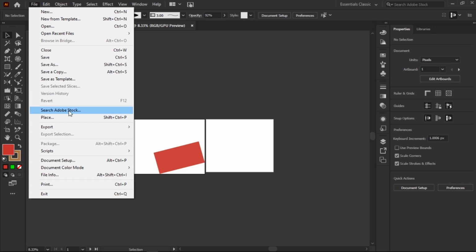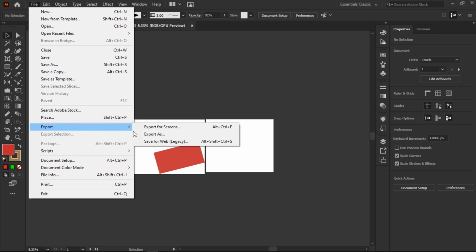Another thing about this place is that you can search Adobe Stock for stock footage and stock images that you can use in your design. Now I can place stuff in my design. I can place photos, anything, not videos, okay, photos and illustrations also in my designs. I can also export my design. I think I'll use export as, and that's what I use most. I don't know what these ones are for. Okay, I'm going to say the truth, I know what these ones are for.